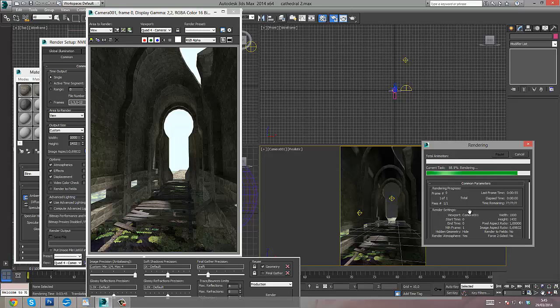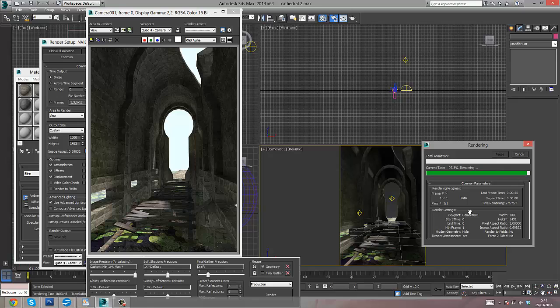So this render is about to end, and I'm going to save it as a PNG file so I can get the transparent background. That really light color you see in the background is not really there. It's transparent.